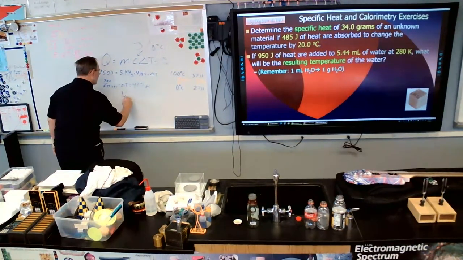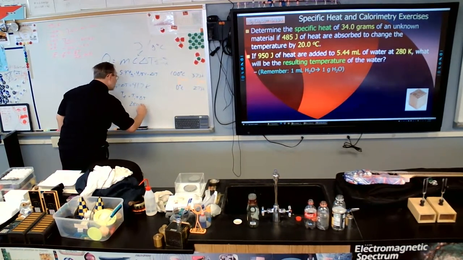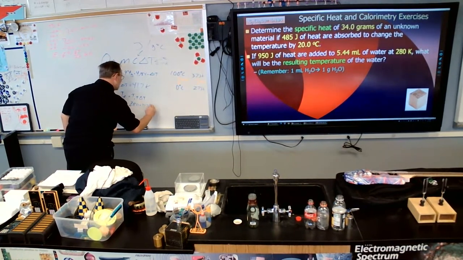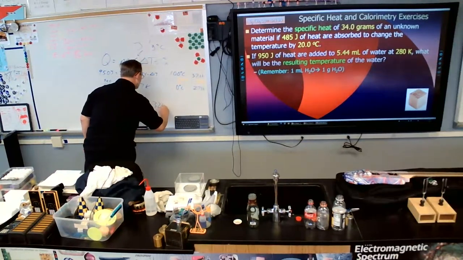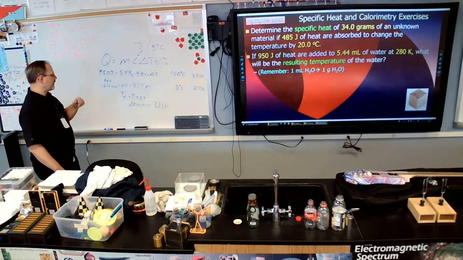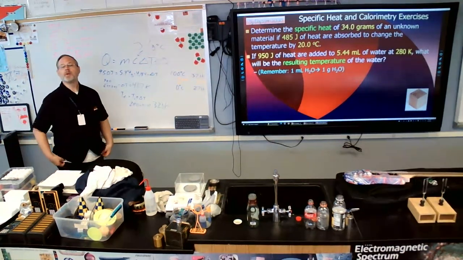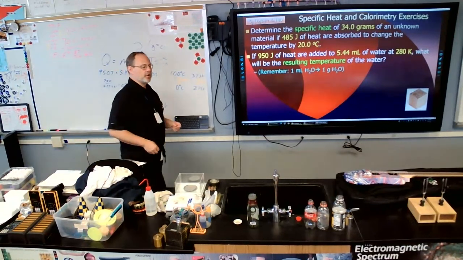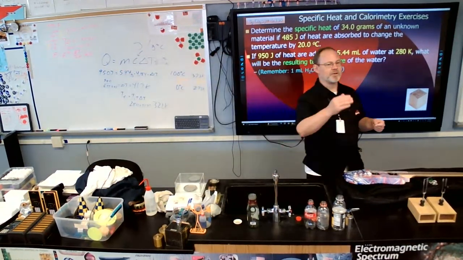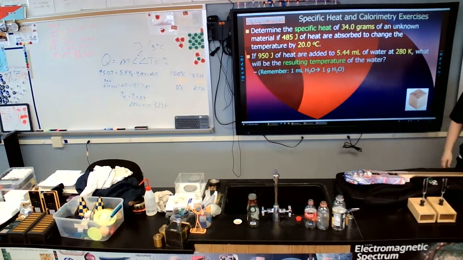The temperature final is equal to the temperature initial plus the change in temperature. So that's 280 plus 41.7. How do you feel about 320? Why do you add it? Because it's the result. Because you're warming it up. You are starting at 280, and you're warming the water up. Okay. I knew so that's our track.